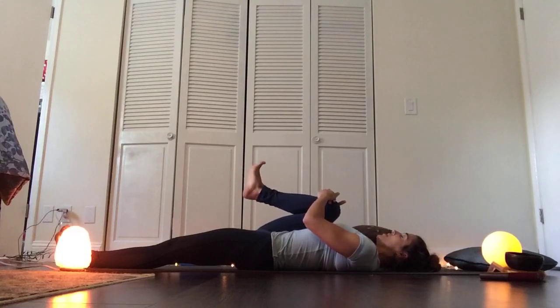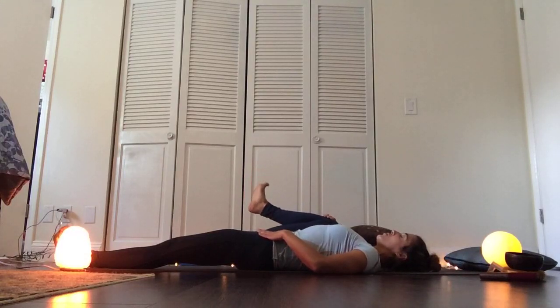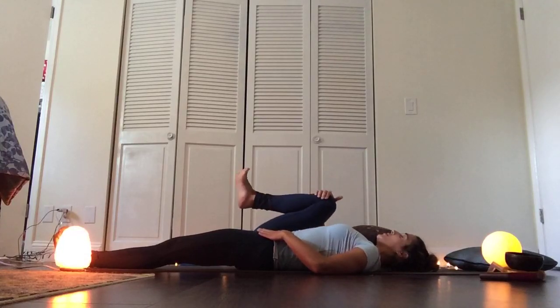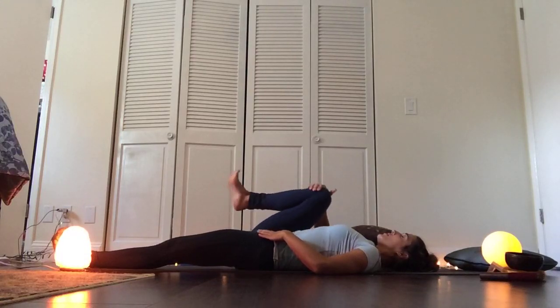I'm gonna have you now take the right hand on top of the hip so your left knee can go now towards your left shoulder. So you're trying to get it towards the armpit. And then you bring it back, inhale. Exhale, open to the side. Bring it back, inhale. Exhale, open to the side.